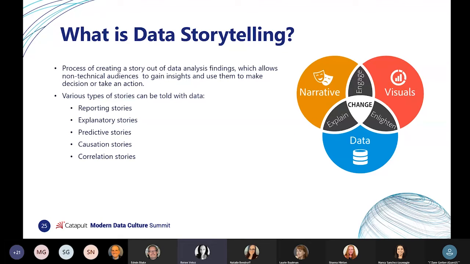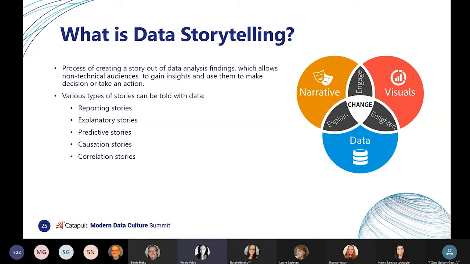Data is really complicated, and data insight is supposed to be communicated in a way that's easy for everyone to understand. And the easiest way to communicate that information is to craft a story. So we use visuals to represent the data to help the story come to life. I want to direct your attention to that.